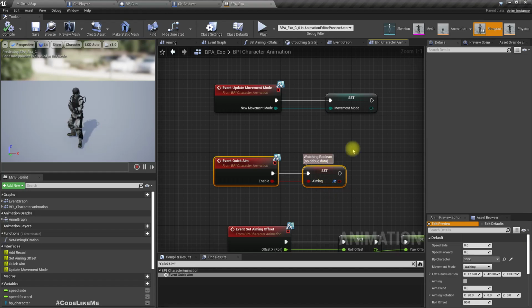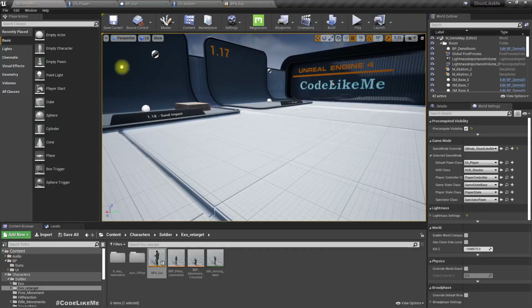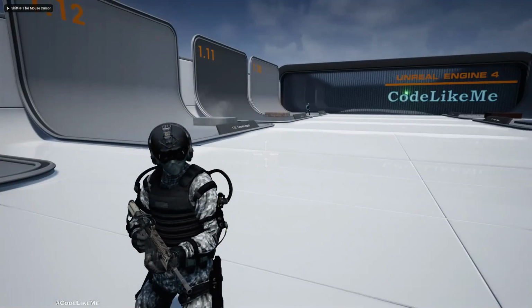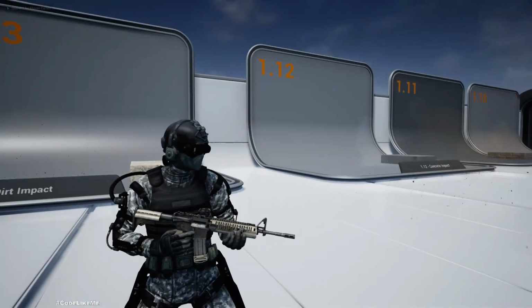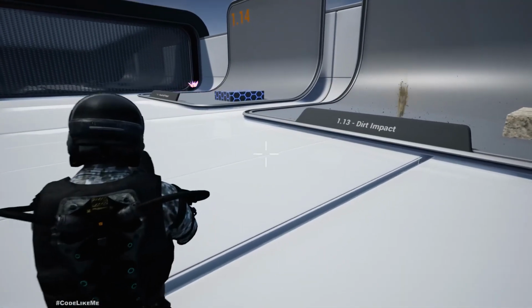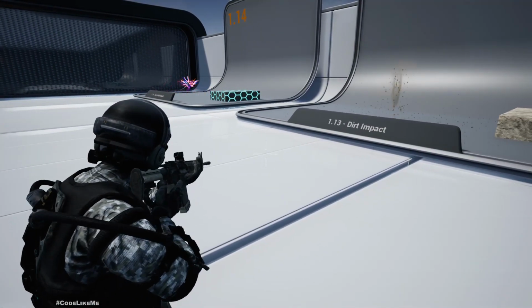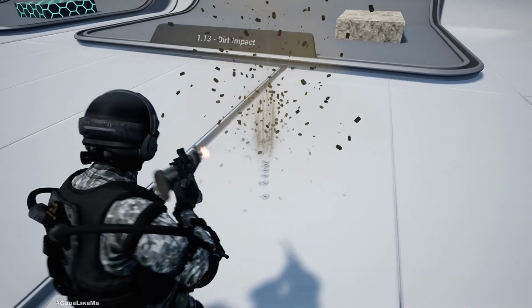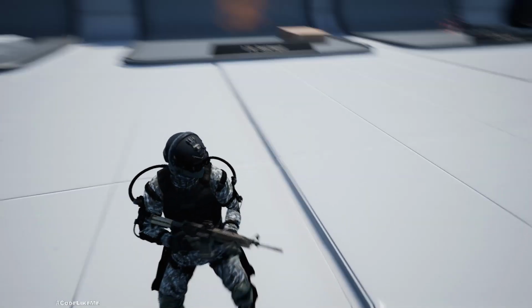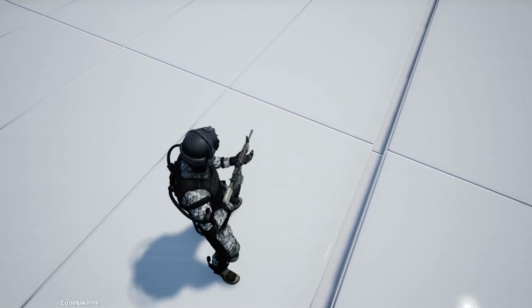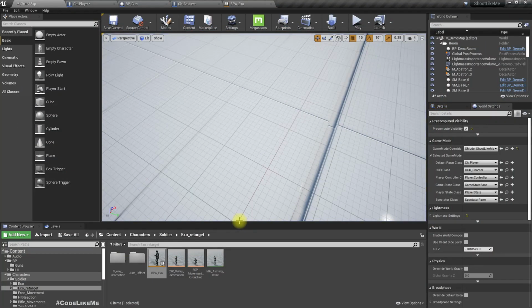So how can we speed that up? Actually, for the look of it, it's fine, but only for gameplay reasons we need to increase the turning speed. Yeah, so let's try something like this.